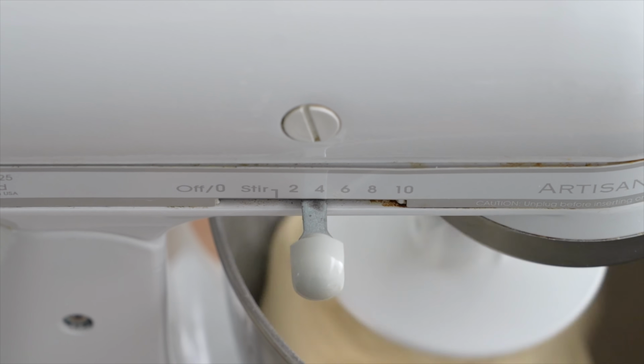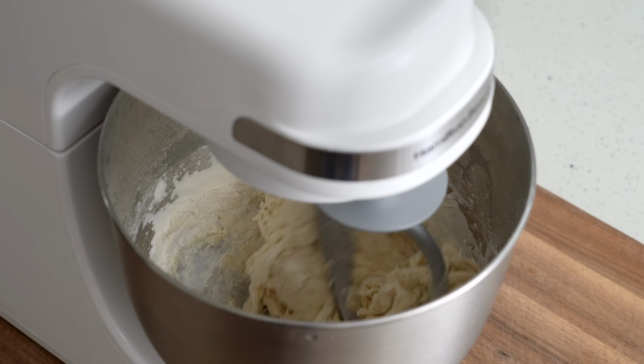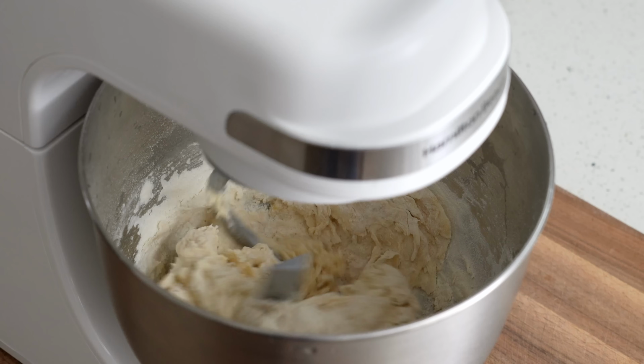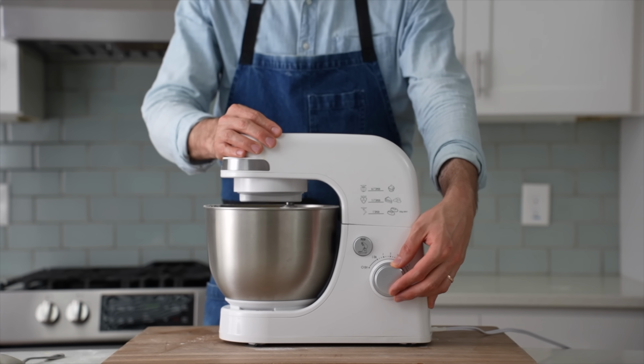I'll be looking at the specs and features of each mixer, and I'm gonna be mixing a bunch of different recipes to see how they stack up against each other. One of which is a real doozy, and I will be very surprised if the budget mixer makes it through. But before we talk about specs and features, let's talk about the cost.